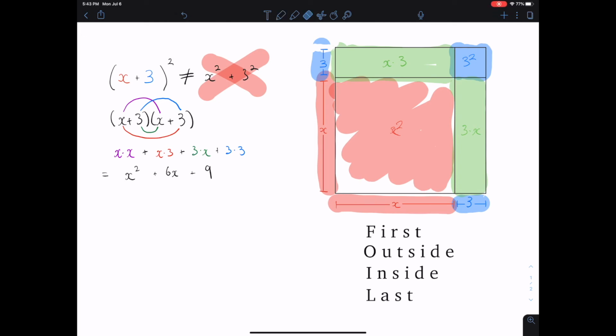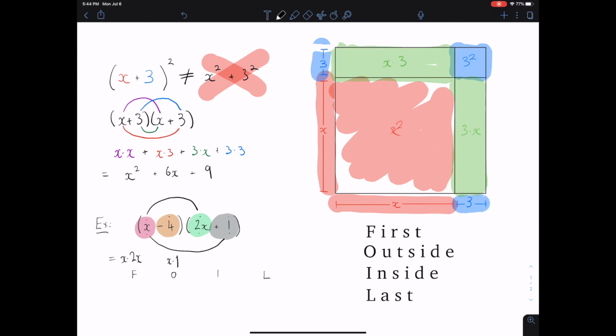Let's apply the FOIL method to another example. Let's multiply x minus 4 times 2x plus 1. First, you can see I've identified the 4 terms making up the binomials and highlighted them for later use. We have x, negative 4, 2x, and plus 1. Pairing them up according to FOIL, we get the first terms, x times 2x. We get the outside terms of the bracket, x times 1.